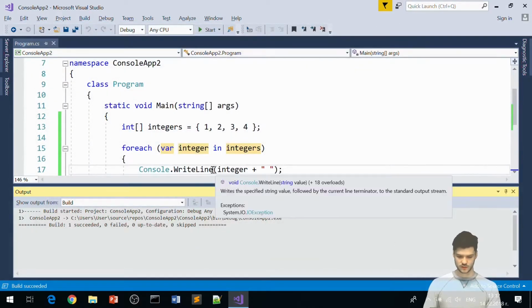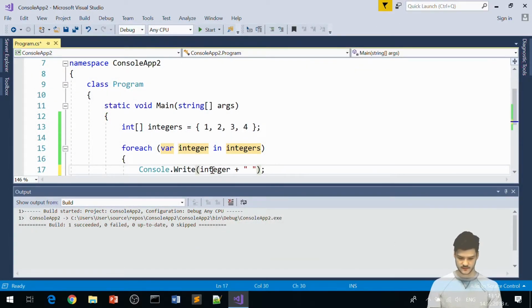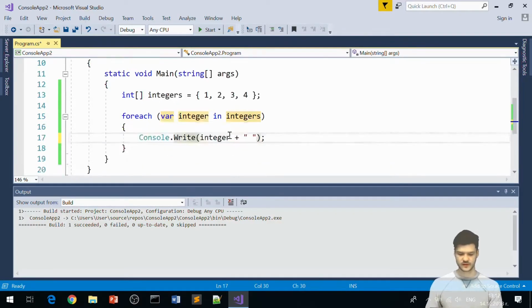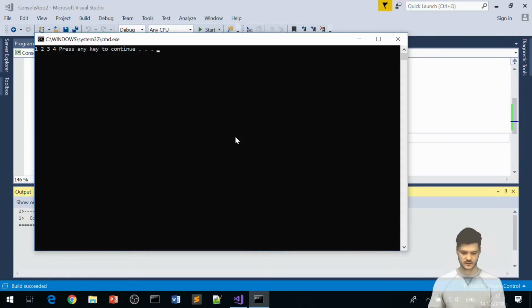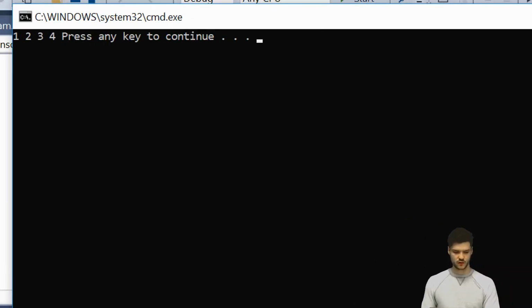We can also use Console.Write, which will not print each element on a new line, it will print them next to each other, right? So let's see what will happen. You can see 1, 2, 3, 4 on a single line, right? Okay.